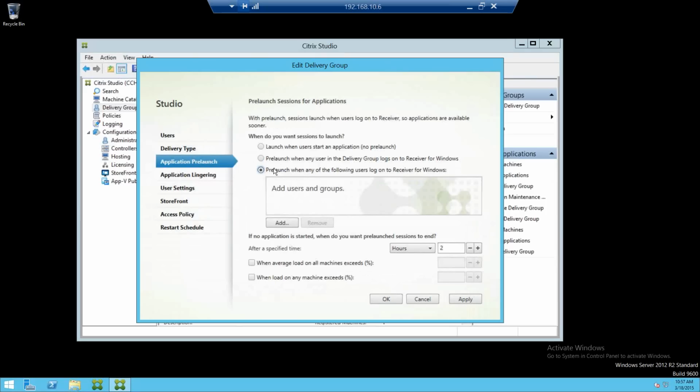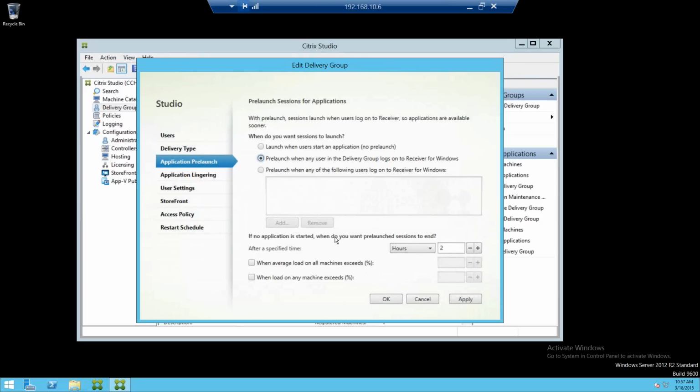So let's say you have an administrative team that you want to give the pre-launch capability, but your sales team, you don't need to do that. You could come in and be very granular on what you want to do. Now the default is this is turned off. So I'll just go ahead and say when any user that I've assigned this to comes in. All right? Now I have to be specific on the system. They may have come into the system, but they may not launch an application today. They could just be sitting at their desk doing paperwork.